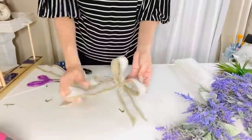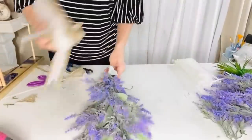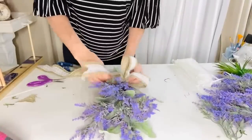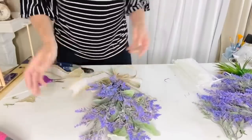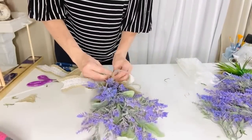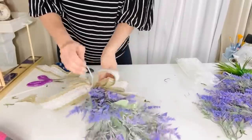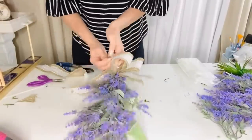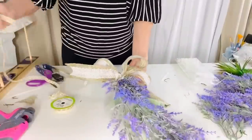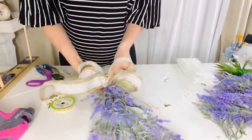So I'm just going to pop it onto the top of my little hanging lavender bundle, and this is probably the easiest floral that I have done all season. So you guys can totally do this, especially if you're a newbie arranging florals, or maybe you just don't want to do any big floral arrangements, but you do want a pop of color and a hint of springtime French farmhouse lavender somewhere.